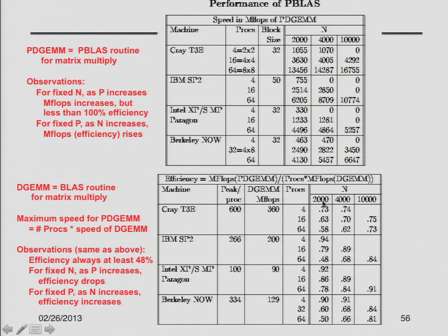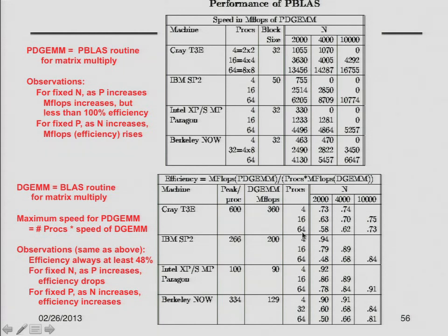So if I fix the problem size, n, so let's say I fix it at 2,000, and I increase the number of processors, the efficiency goes from high to, well, lower, but still decent. Why is that? If I use more and more processors on the same size problem, I'm spending more of my time communicating. So the efficiency does decrease, and you kind of expect that, but it's still okay. It's still better than a half.